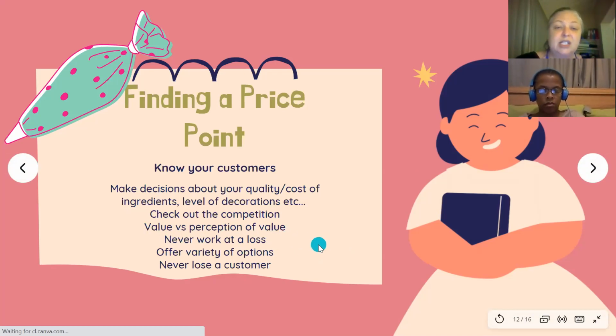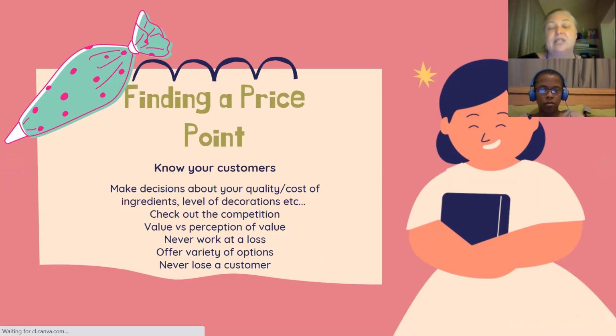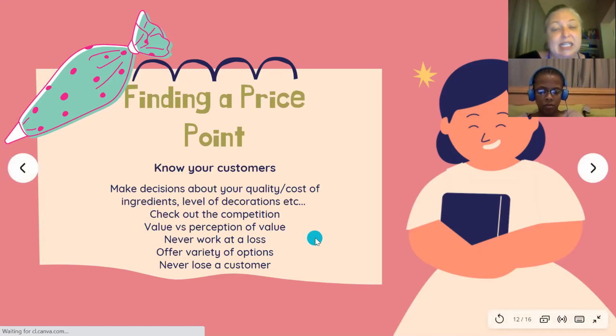Please never work at a loss. Even if you're working for your friends and family, please at least charge them the cost of the ingredients and your basic overheads. I see it all the time. People say, I'm doing a magazine thing, please can you supply a cake? I'll give you lots of exposure. I don't really care how much exposure you give me. I still have to buy those ingredients. So I would say always at least cover your costs.